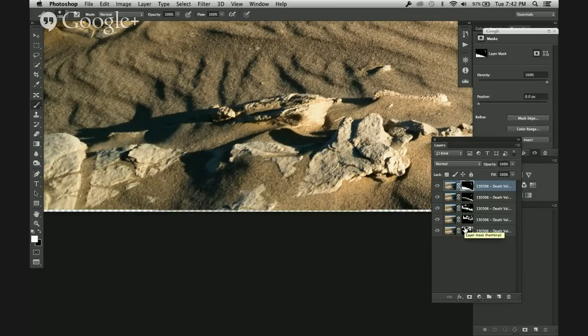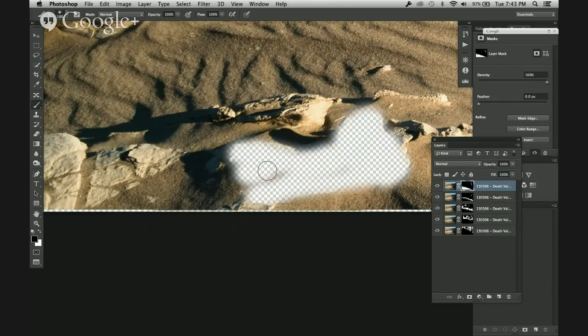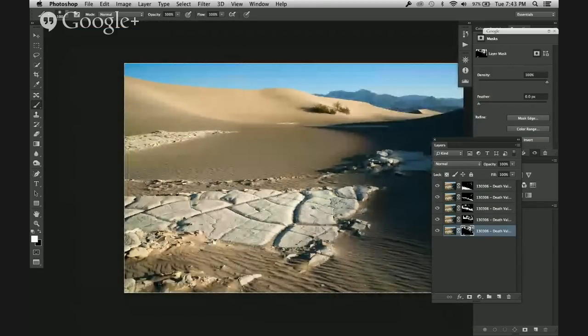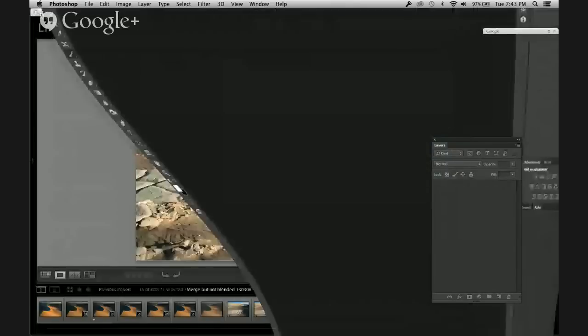The benefit of merging in Photoshop is that you have a relatively easy way to do creative in-focusing or out-of-focusing. I could theoretically brush an area black in a layer mask to make something out of focus. Or I could go into the bottom frame — the background — and paint that in to get stuff that's out of focus. I point this out because maybe there are situations where you really want something to be out of focus. By merging in Photoshop, you can easily use layer masking controls to make things in or out of focus depending on what you're going for. That's method two — using photo merge from Lightroom and Photoshop.